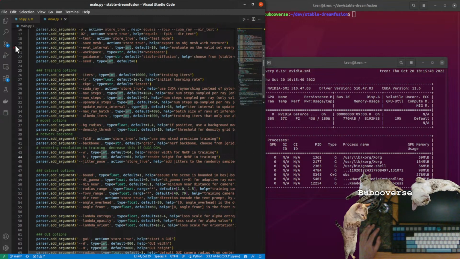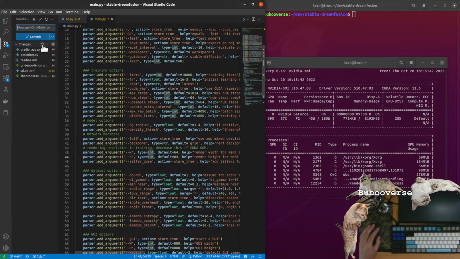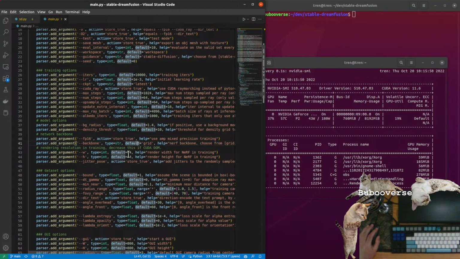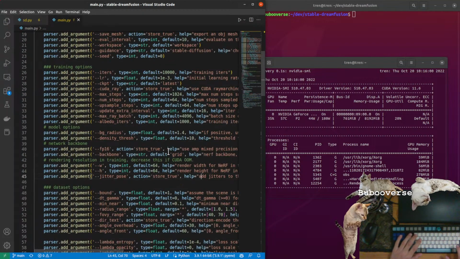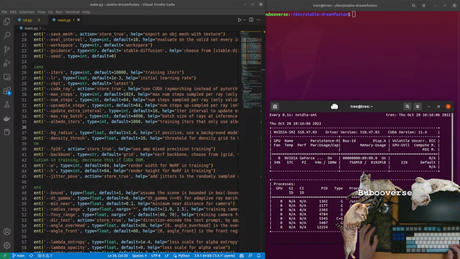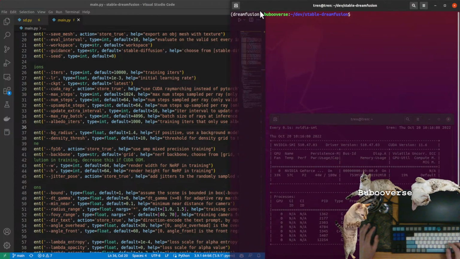Okay, so actually let's go here and undo this change that we did, replacing every instance of 512 with 256. I think we're just going to try to lower the render width here, which is what they suggest for the CUDA out of memory. Let's make this a little bit bigger. Okay, so I'll put that in the background here.